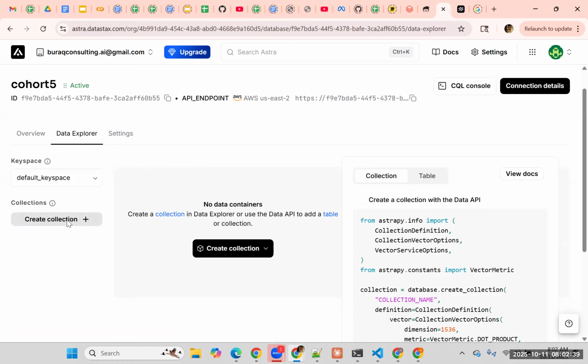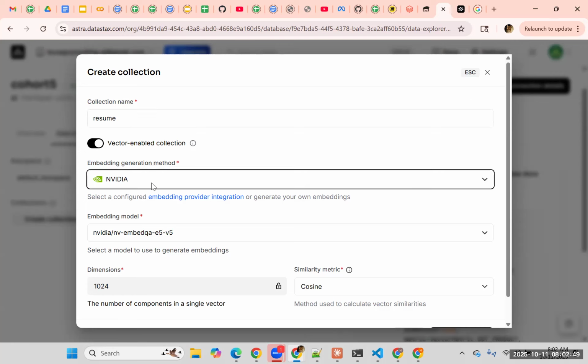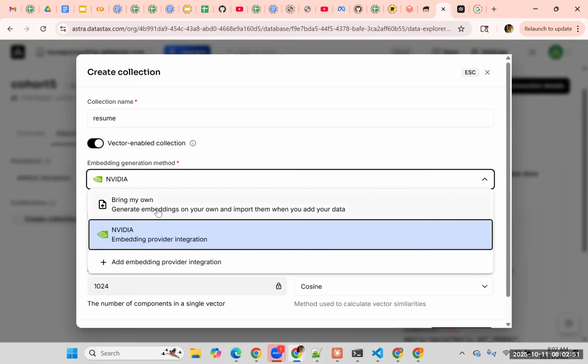So we go here, create collection. We say, let's say, resume is the collection, vector enabled. For the generation method, you can say I want to bring my own embeddings. So I want to use the OpenAI embedding model, generate embeddings, and give you that to store.